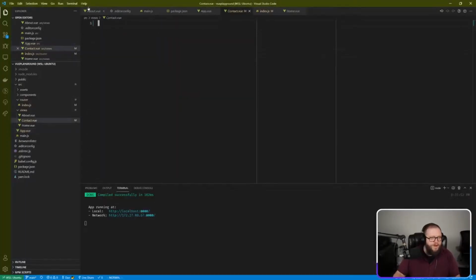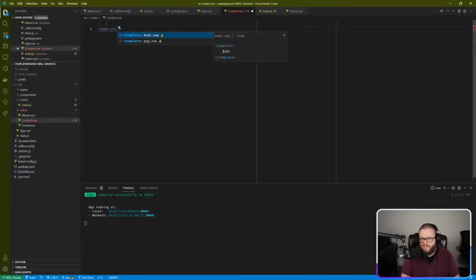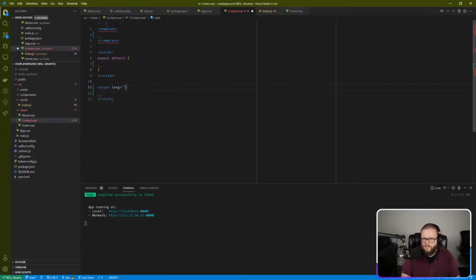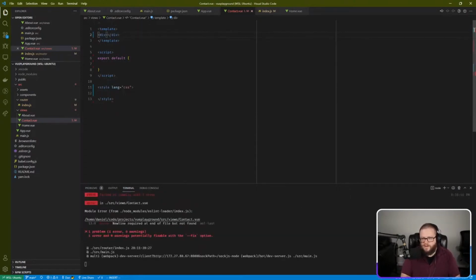So we'll go over what are the parts of a Vue app. Well, first of all, you've got the template section. There's 3 sections to a Vue file. There's a template, there's a script, and there's a styles section. And we'll say this is just CSS, and it's going to tell me there's some errors. We're going to get some linting problems tonight because the linter is always angry. Just is. Don't ask me why it's always angry, but it always is.